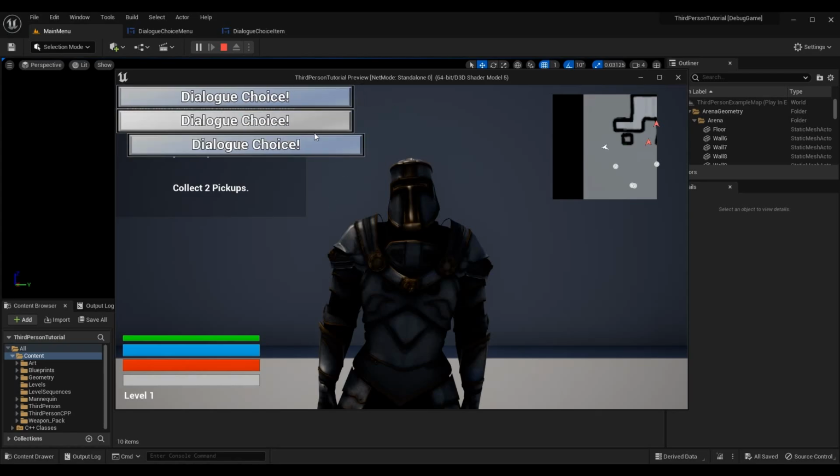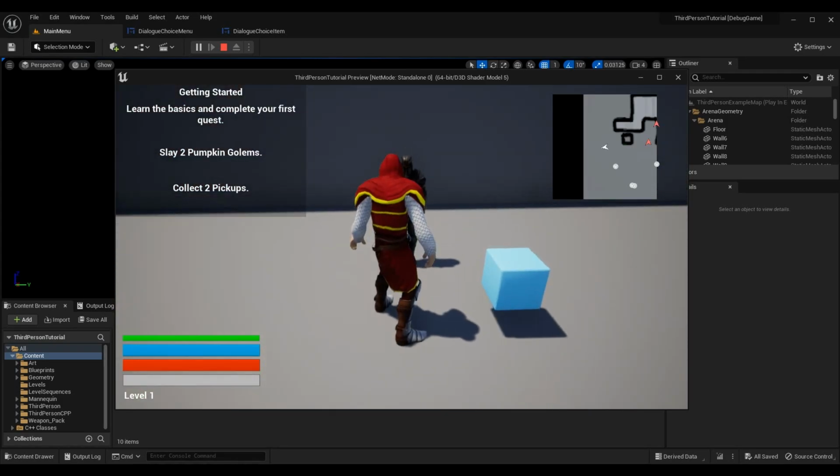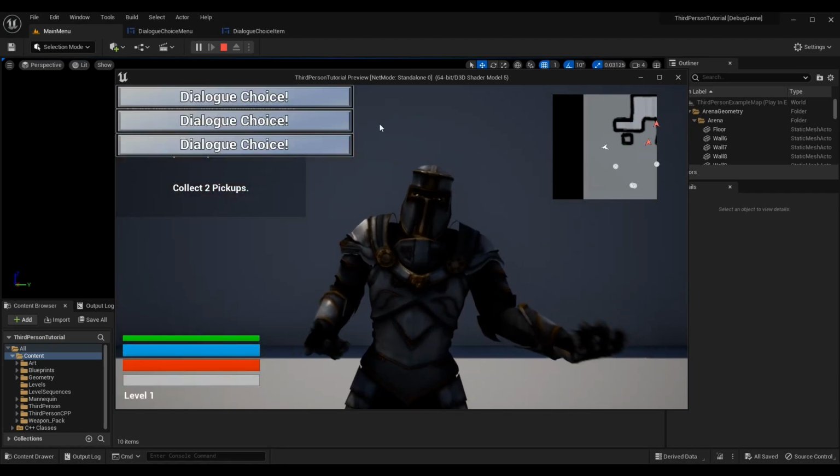So first of all, hovering still works. When I press it, it is going to go to a different color. And then after 2 seconds, it will disappear. After that time is done, you'll notice that this menu is completely gone. Because before, we could continue to select choices. Now, if I am to exit out of this interaction and begin a new interaction, get my dialogue choices again.